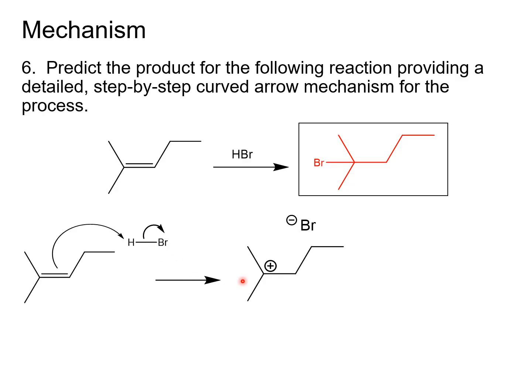At this point, I have my carbocation intermediate. We know that this serves as a really strong electrophile. I can use my Br- to make a new bond to the carbon that's positively charged, and that gives me my final answer in the box. So the mechanisms would be the same for the first and third questions in question 5.